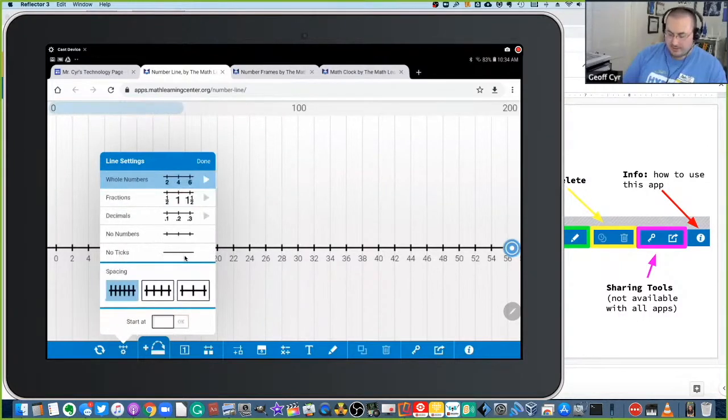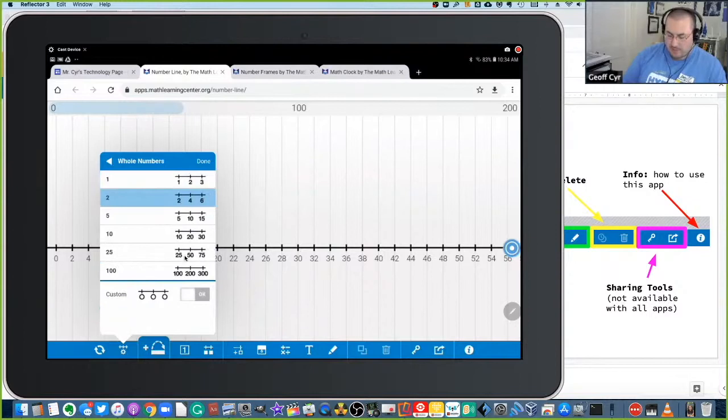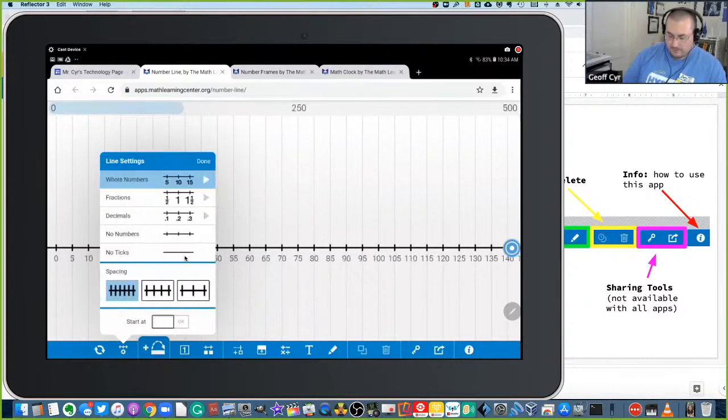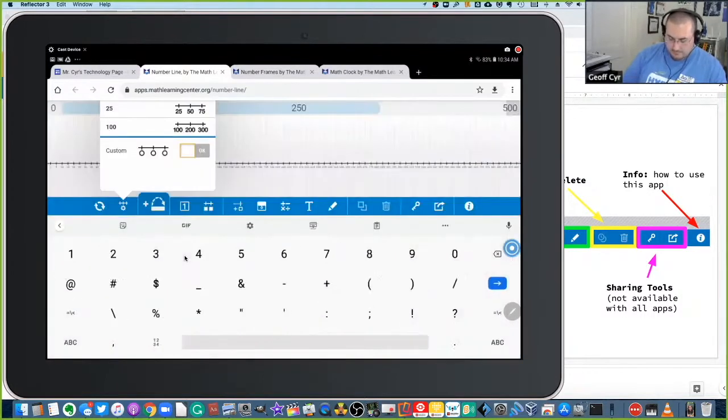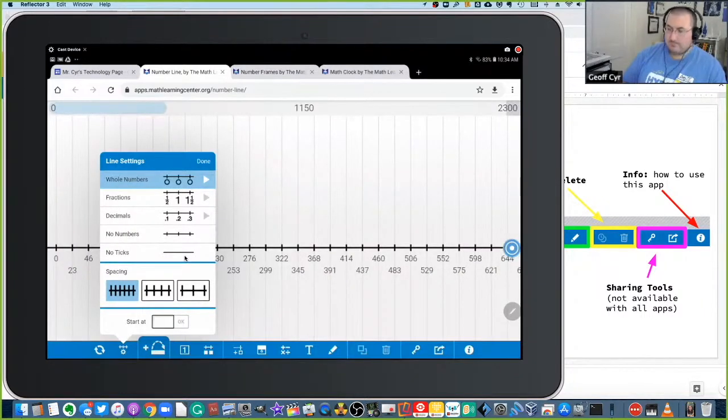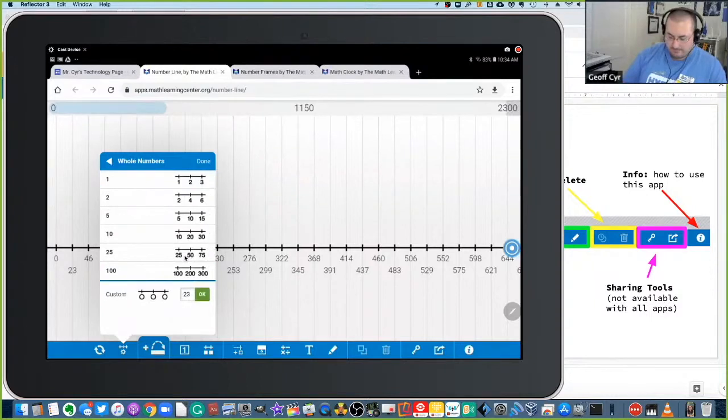And you'll see, as I do it, it changes it automatically. Or 5s, or 10s, or 25s, or 100, or custom. So we could delineate by 23 if we wanted to. You get to choose that.